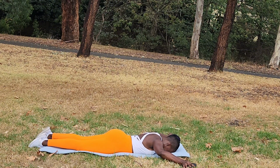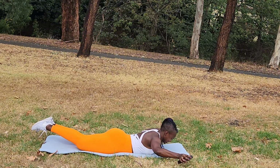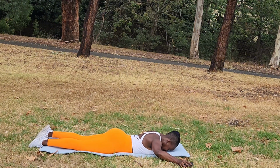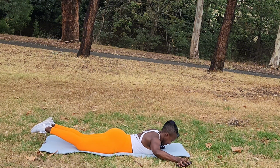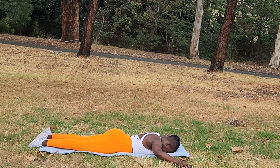When you pick up those feet, the heels must touch. Squeeze the glutes. If you need to keep your feet down, please do. Just do what works with your body. But lift up the upper body. Squeeze those shoulder blades, and we are nearly there, doing really well. And the last 4, 3, 2, and 1. Good job.